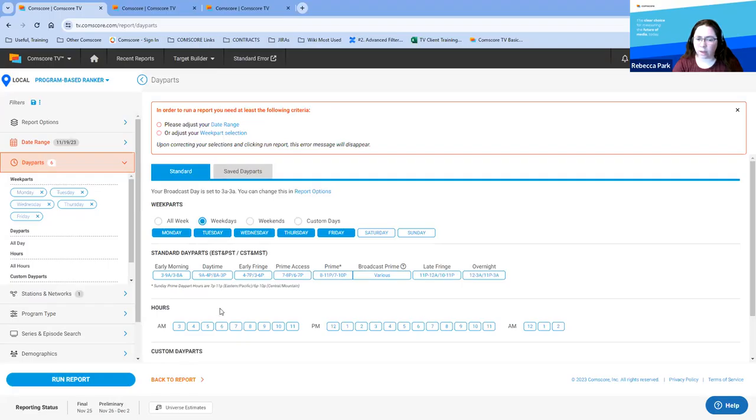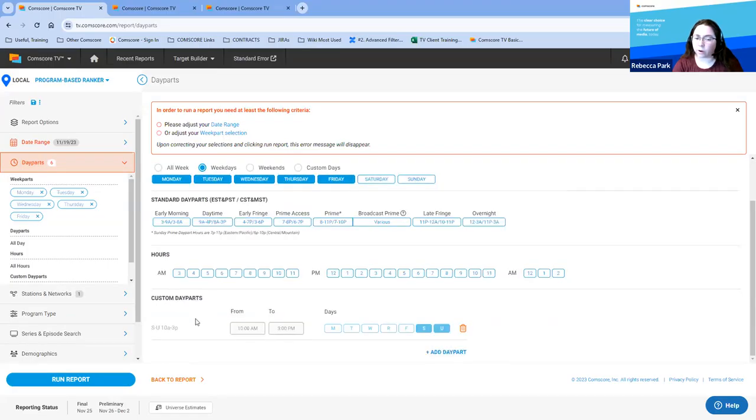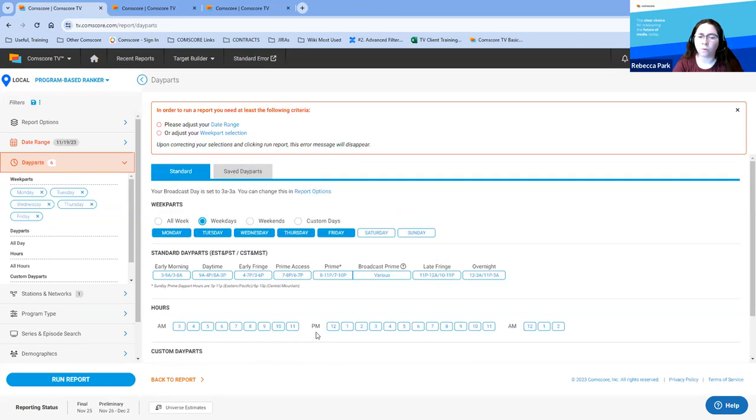It's going to default to giving you your custom day part selection before anything else. It is going to try and give you your data from 10 a.m. to 3 p.m. Saturday and Sunday, and it's going to become very confused on why you also want data from all weekdays when you very specifically specified Saturday and Sunday.